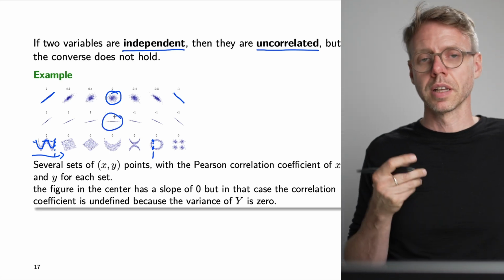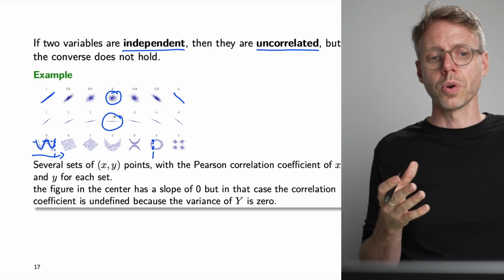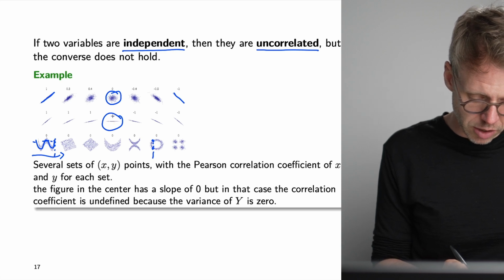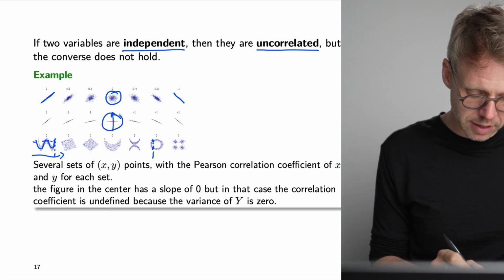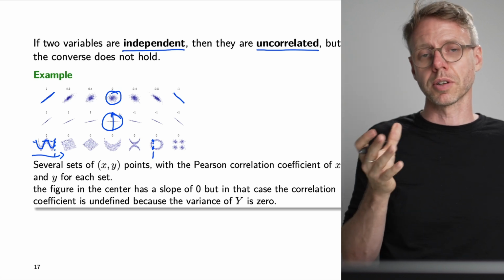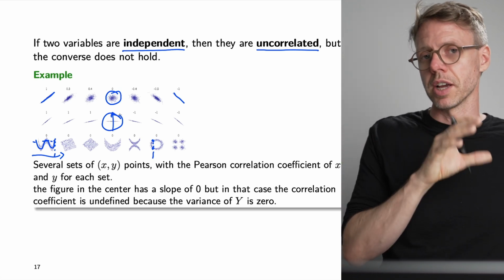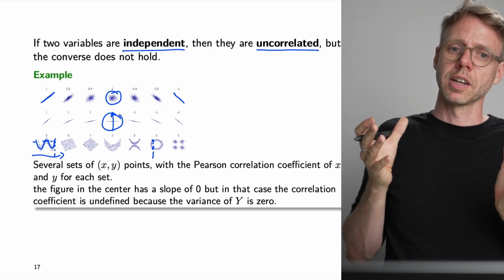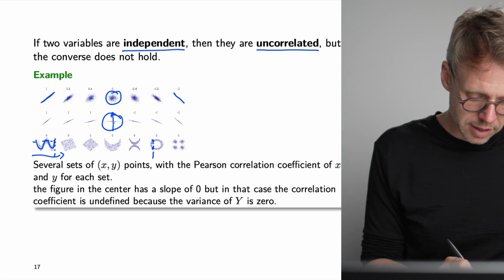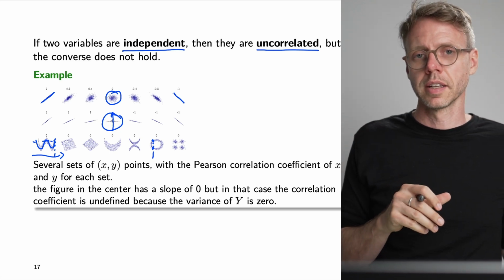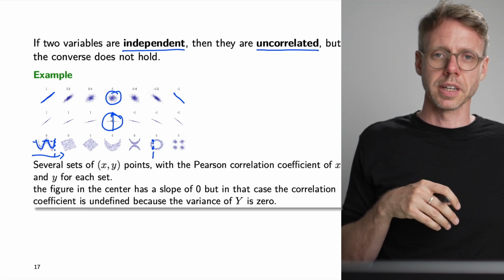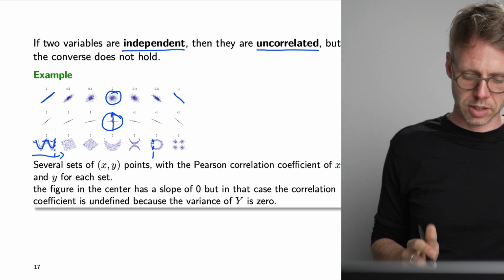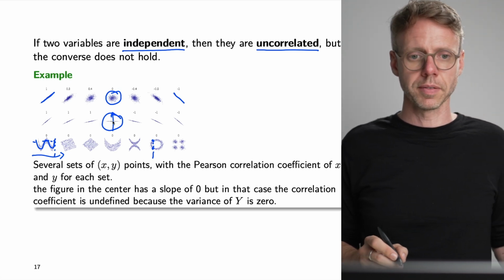Now there's a third case, if, for example, there is no variance in one of the two dimensions. So here along the y-axis, the variance is equal to 0. Thus, the correlation is not defined because the correlation is the covariance divided by the product of the square roots of the variances. Now, if the variance of y is equal to 0, then we cannot divide by the square root of 0 because the square root of 0 is also 0. So the correlation would not be defined.